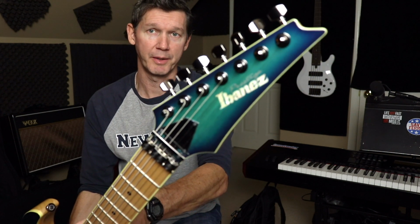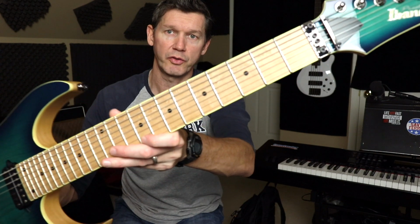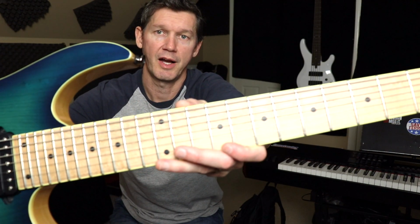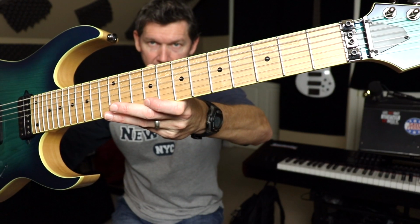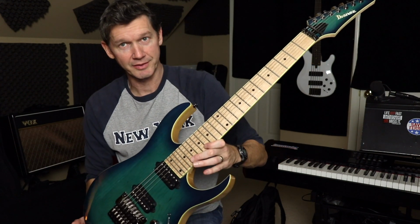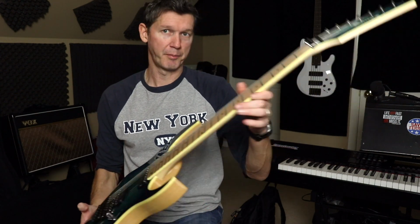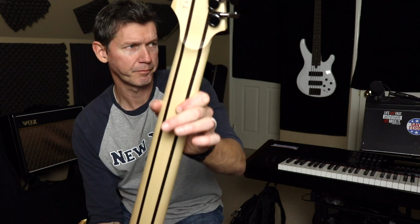Matching headstock with Ibanez tuners, and you can kind of see that there. I don't have it focused there, but it also has a bird's eye maple fretboard with the dots there. That way you can see that. It's got jumbo frets and a 16.9 radius, so it's very flat and you can fly on this thing. It's awesome. Again, binding on the neck, and the actual neck itself is a Wizard neck.